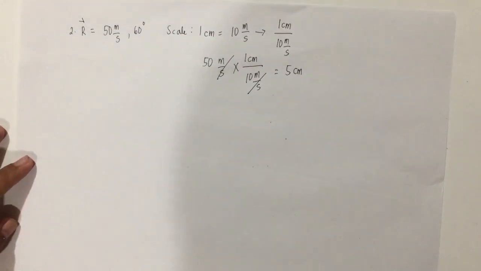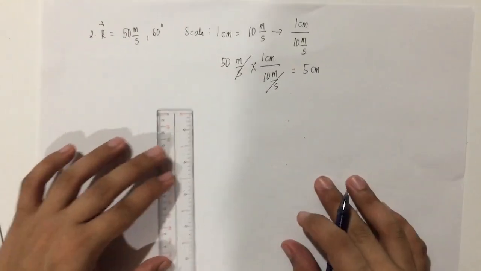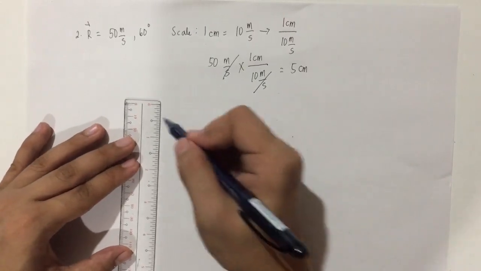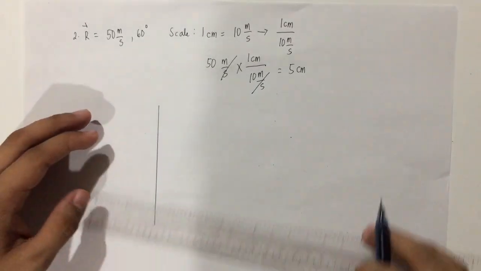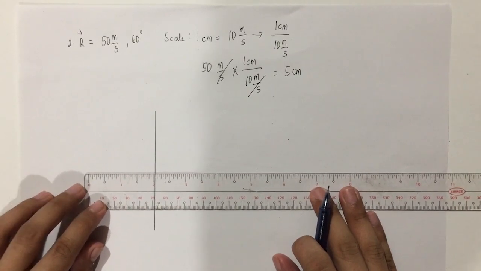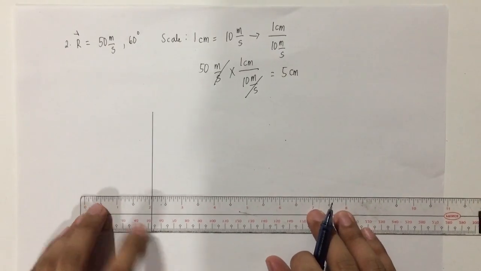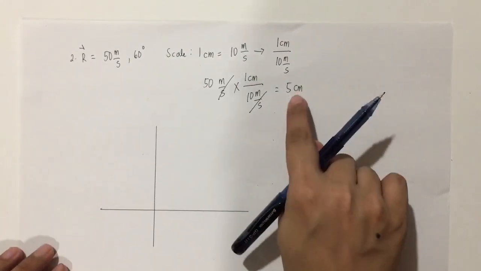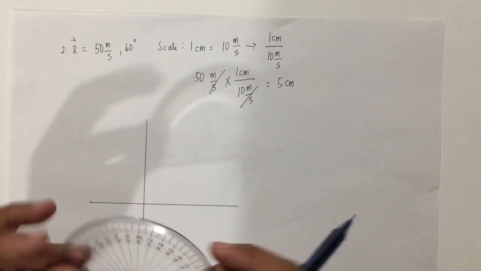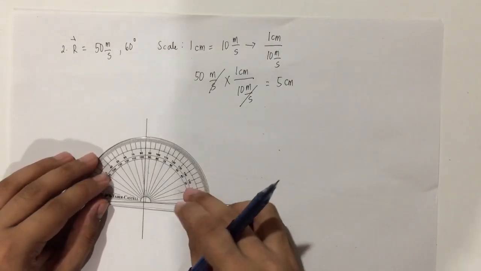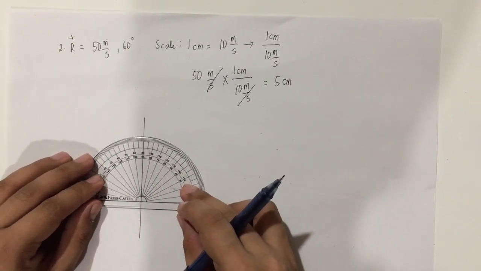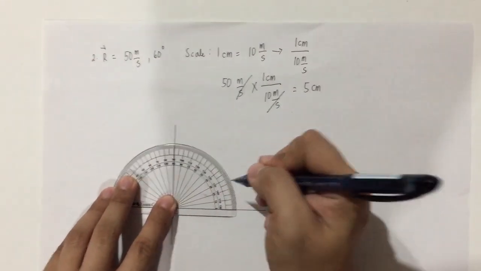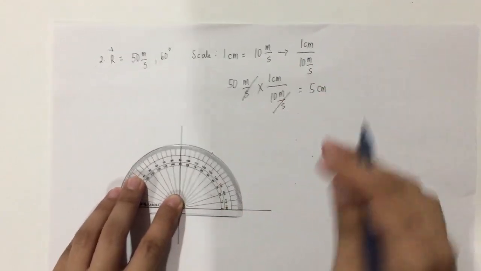Okay, so let's draw a Cartesian plane again. So we still have to follow the steps for parallelogram method. So 60 degrees is still on the first quadrant. So 60 degrees first is the one that we have to measure using the protractor. So ganun pa rin gawin natin. We have to write a mark or a point para an indicator that is 60 degrees.